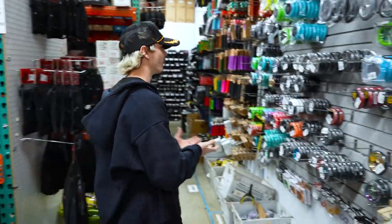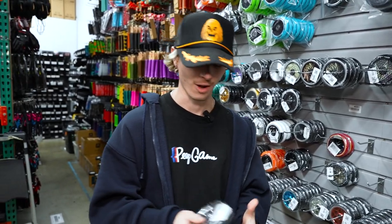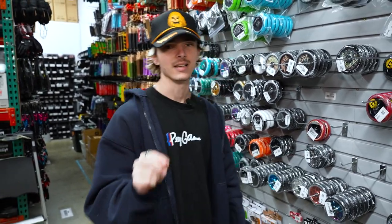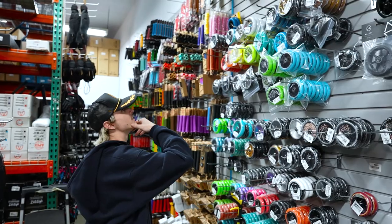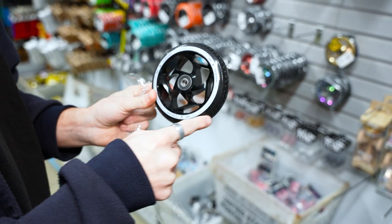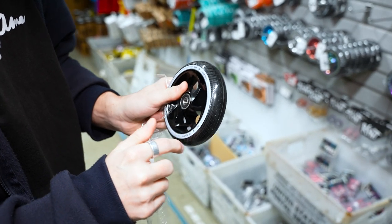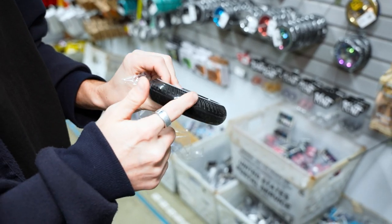We can grab our wheels as well. I might be upsetting a few of you guys with my choice of wheels because we're doing big wheels today. I know a lot of you guys like to ride normal-sized wheels, including myself — this is the size wheel I ride. But since this is a park build, I think that 30-wide wheels do benefit park riders. Since our fork and our deck are both compatible with 30-wide wheels, it'd be kind of stupid to not do it. We are going to be using a pair of Envy Scooters tri-bearing wheels — 120 by 30-wide, the thick wheels. These wheels actually have tread cuts in the urethane, and what that does is make your wheels sound super sick when you're going really fast. Black on black, we got two of them.